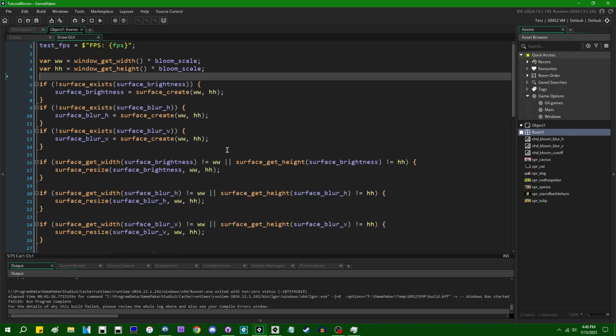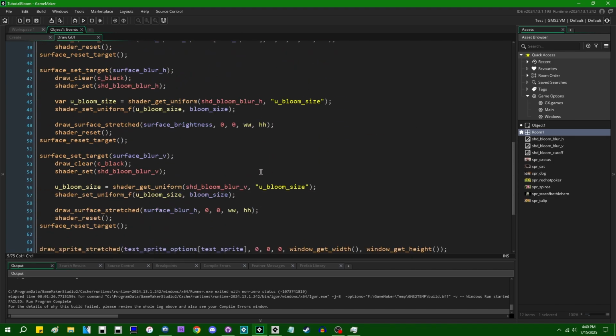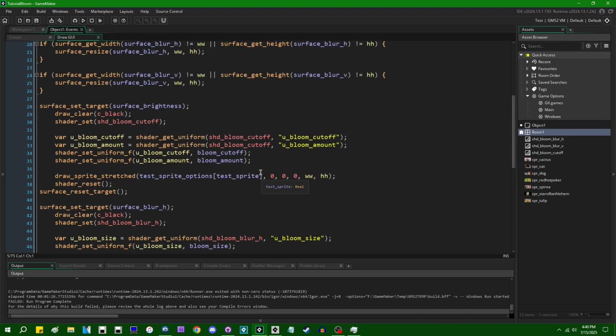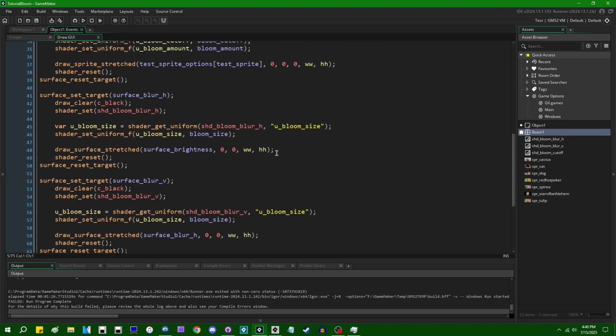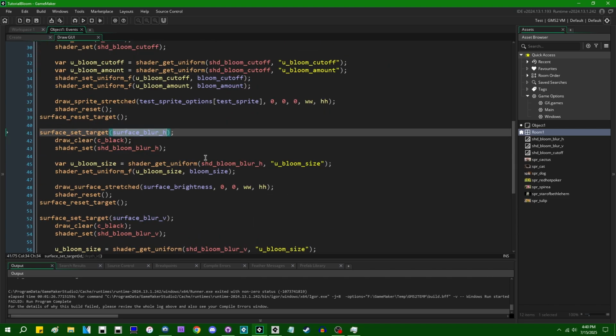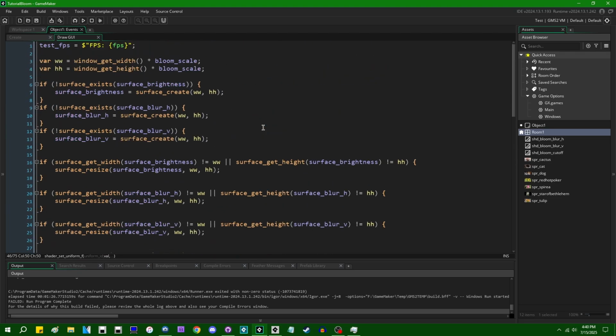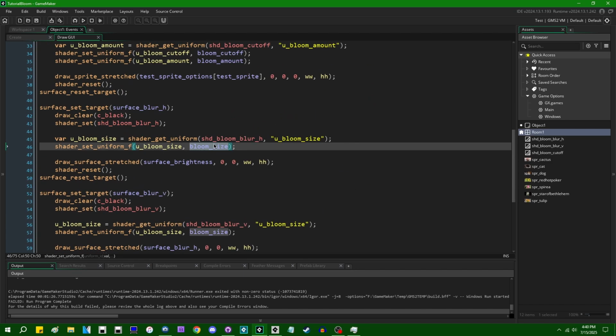The problem here is that we're going to need to change something else farther down in the process. So when you do the blur effect, the horizontal and vertical blur effect on the brightness cutoff in the blurring stage of the effect, we are looking at a bloom size in pixels, or I guess texels if you prefer, and that would work out as you expect when the size of the bloom surface is 1-to-1 with the original image. So if you tell it to do a blur with a radius of 10 or something like that, you would get a blur with a radius of 10.